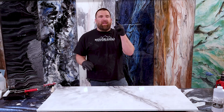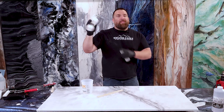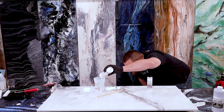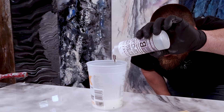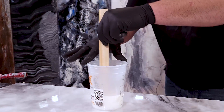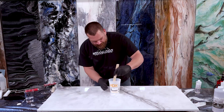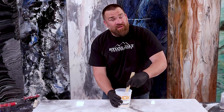The surface is prepped and ready to go. Time to mix up the ultimate top coat. Be sure to mix up part A thoroughly — there's a matting agent that likes to settle, so give it a quick shake before you measure. Stone Coat's ultimate top coat is a two-to-one hybrid coating technology formulated to stand up to everyday kitchen and bathroom use and abuse. Measure part A first, then part B. Mix the top coat thoroughly with a paint stick for two to three minutes. After thoroughly mixing, add about a half an ounce of water — not very much, just a little bit — give it another mix. This material is ready to use.